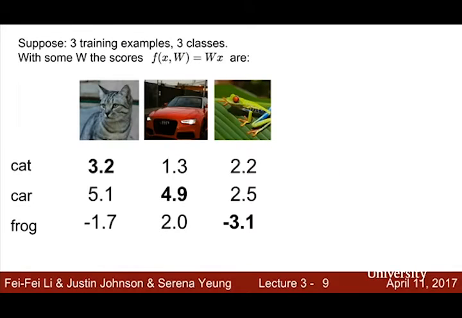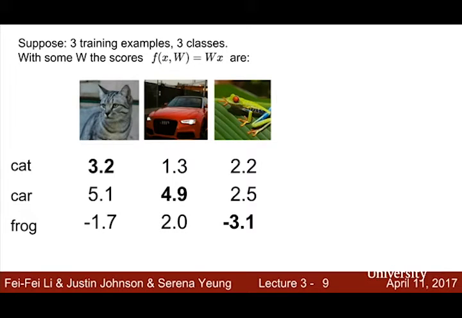But then we need to come up with an efficient procedure for searching through the space of all possible W's and come up with the correct value of W that is the least bad. This process will be an optimization procedure, and we'll talk more about that in this lecture. So I'm going to shrink this example a little bit because 10 classes is a little bit unwieldy. We'll work with a tiny toy data set of 3 examples and 3 classes going forward in this lecture.